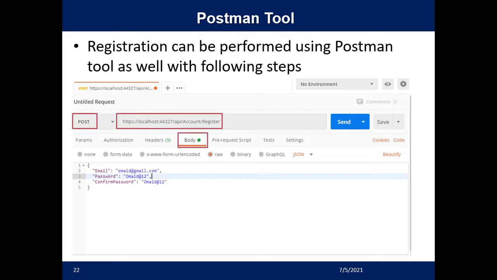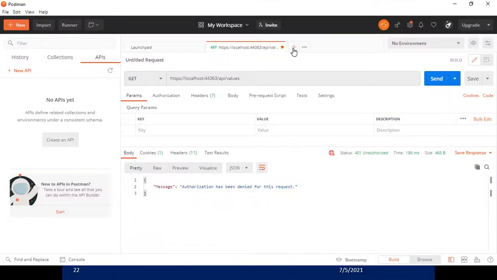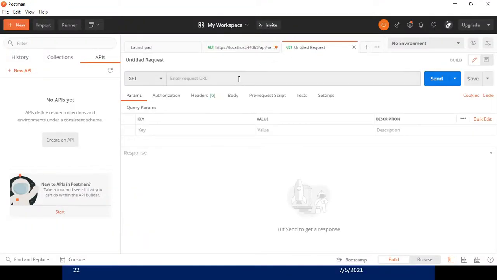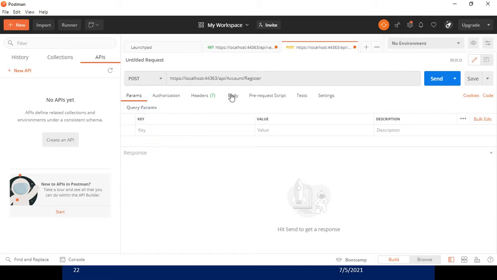Inside the body, we have to send these three data: email, password, and confirm password. Now I will open my Postman, open another new link, and copy my URL over here. The URL should be account/register. The method should be post, and we also need to send some data with the body.